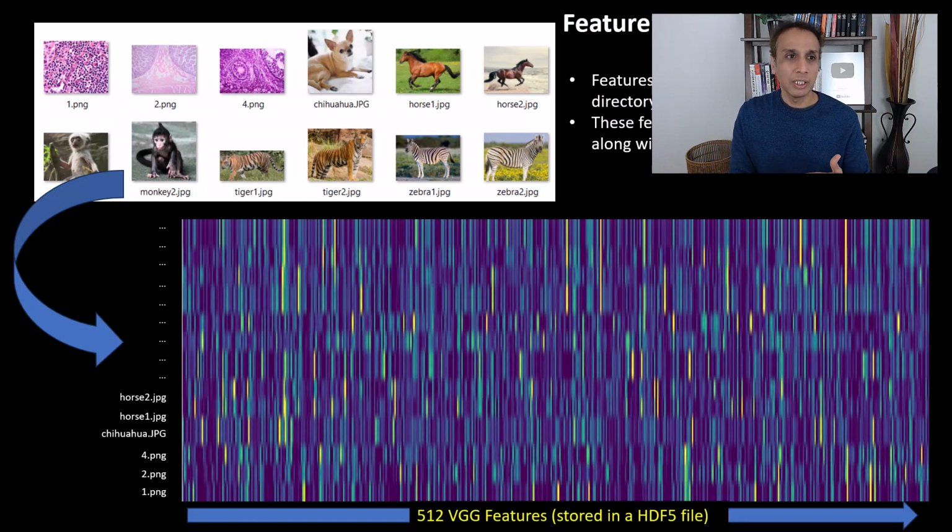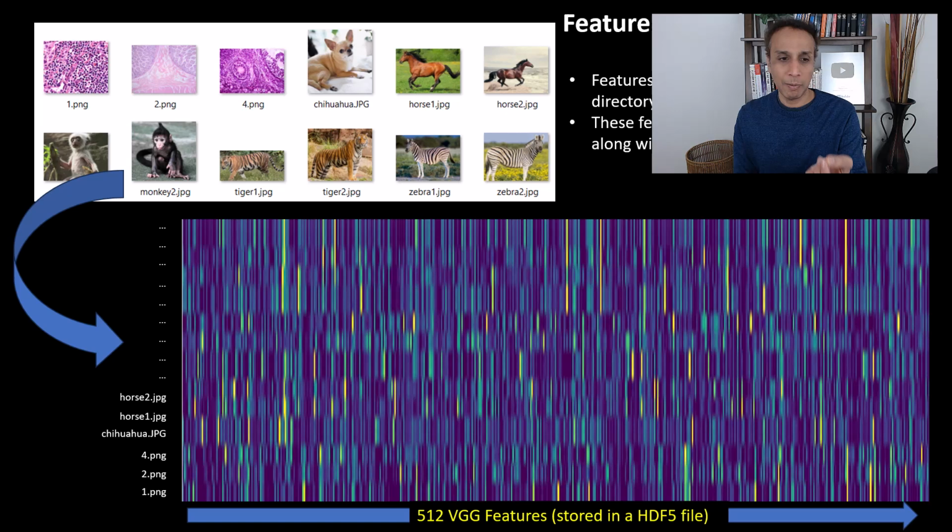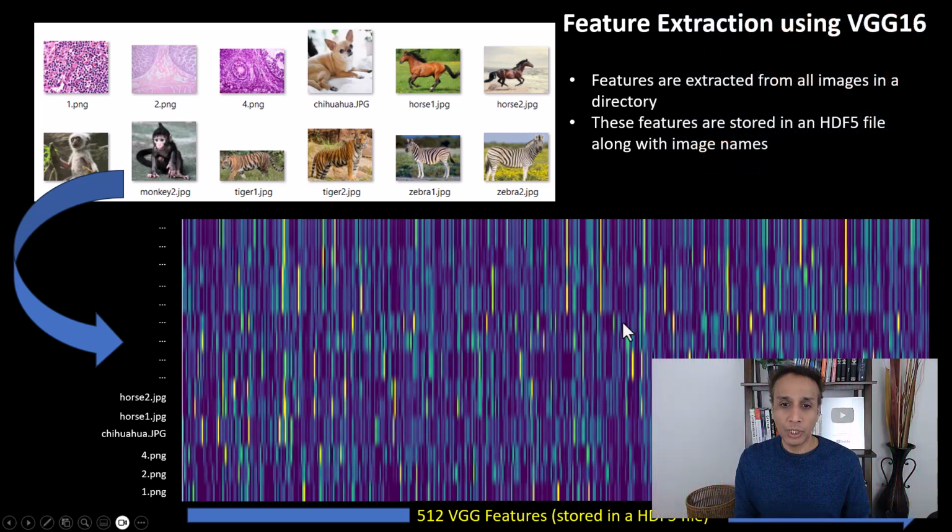This is where the feature comparison, like using cosine, comes in, but I forgot I introduced this slide, so let me actually talk about these vectors in case you are still unsure of what these 512 values mean. Each value means something, and if I plot it, this is literally a plot of what you see up here. I took each of these images, sent it through a VGG16 pre-trained network, exactly like I showed you in the last screen, and the values that I got, I saved in HDF5 format, and this is just an HDF5 viewer.